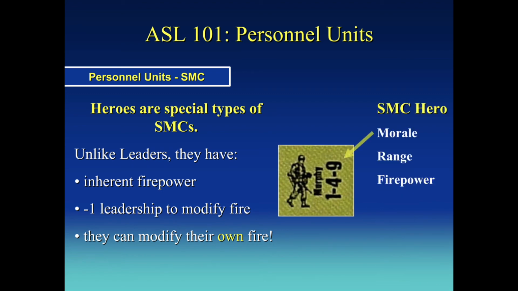Let's take a look here. The morale is the 9, the range is 4, firepower is 1. So if you really look at it, if you were to turn this on its side, you would notice it goes firepower, range, morale, just like the squads, right? Okay. Firepower, range, morale, and because we know it's a hero, we know it automatically has a -1 leadership modifier.